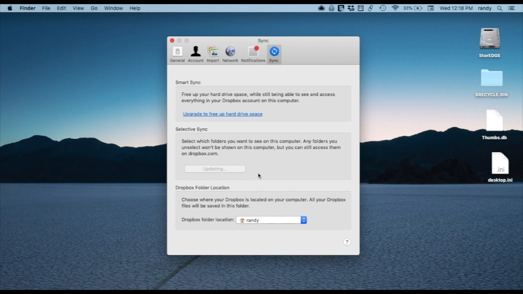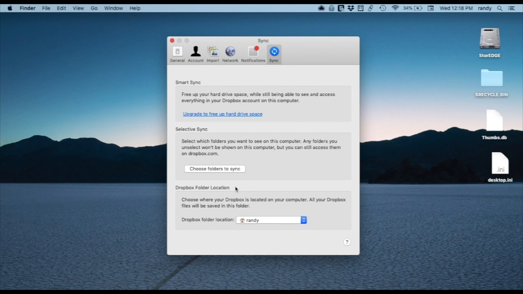This is a MacBook Air. I think it's a 128 gigabyte hard drive. I also run three versions of operating systems on here in Parallels, two versions of Windows and one version of Unix, Linux. So I don't really have any extra space, and I have to get on here every so often and adjust which folders are syncing.